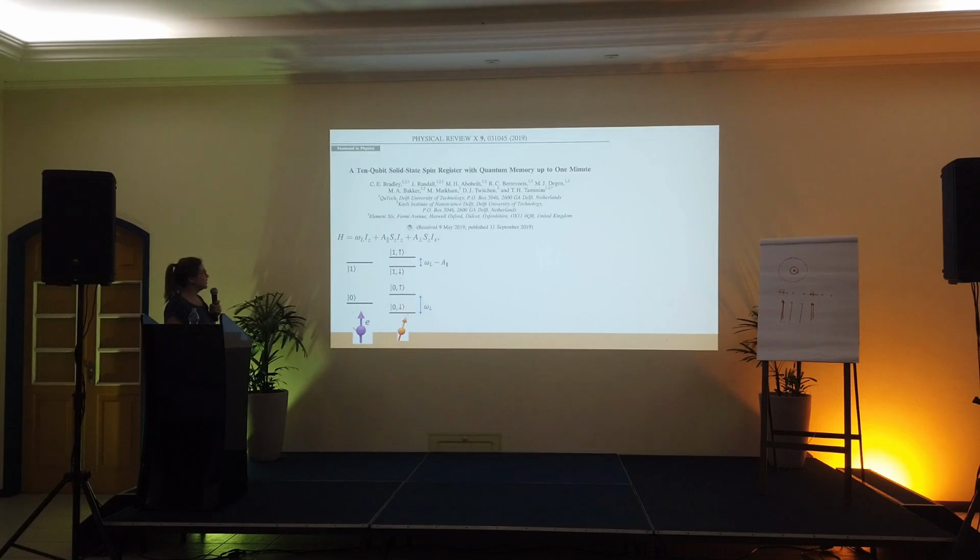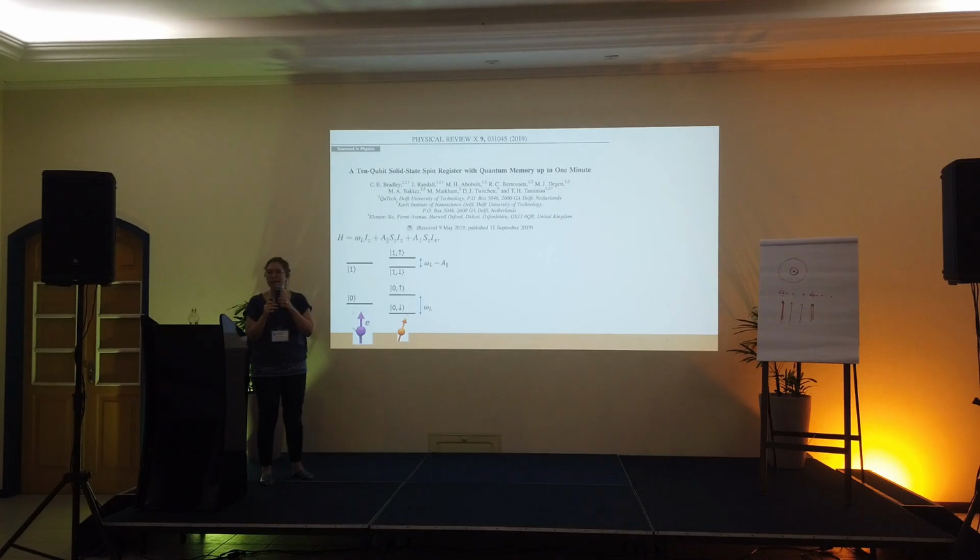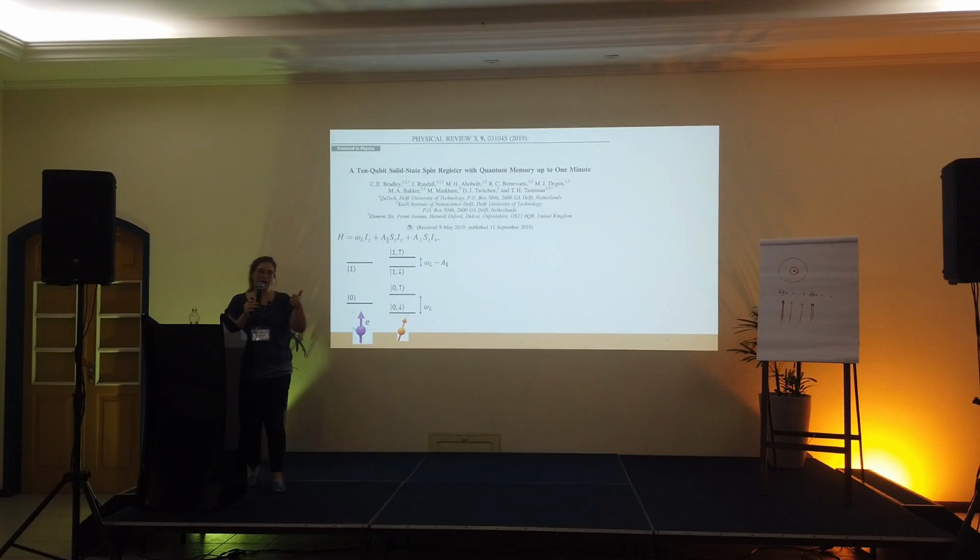Now, the energy splitting for the nuclear spin now depends on whether my electron spin is in the state 1 or in the state 0. Now that makes sense, right? So if I take a nuclear spin and it's seeing an electron spin over here, but this electron spin can either be in m_s equals 0, so it has no effective electron spin projection, or it can be in m_s equals 1, and there it has some type of electron spin projection. Now, you can imagine that the field that this nucleus feels due to the electron spin is different in either case, right? Whether my electron spin is anti-aligned or if it's aligned.